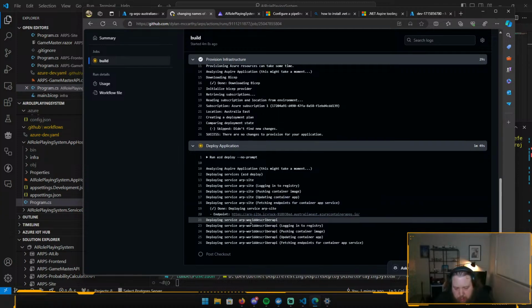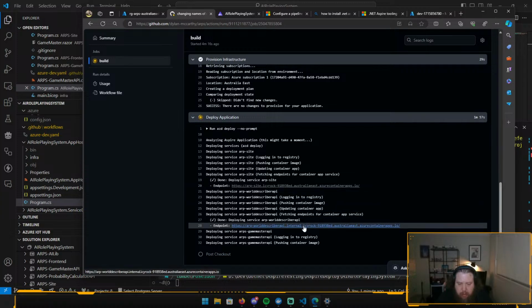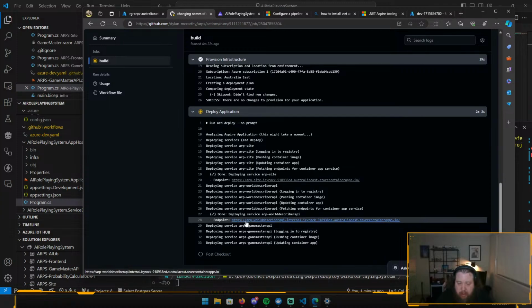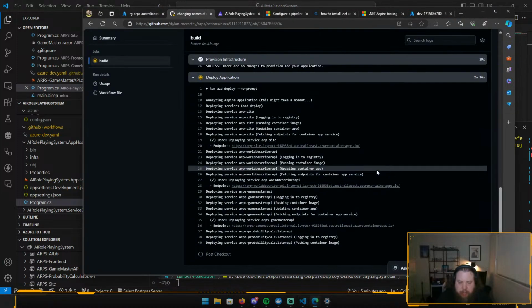So it's also deployed it with a random long name, but that's fine. So that one has deployed as an internal, which is good. Did I mess up some spelling? Yes, I did. That one looks different. It's missing an S, but that's fine. This one. We are getting everything deployed, which is good.